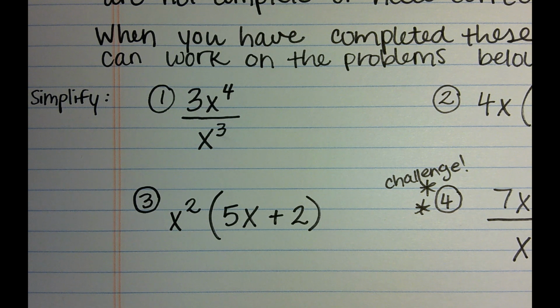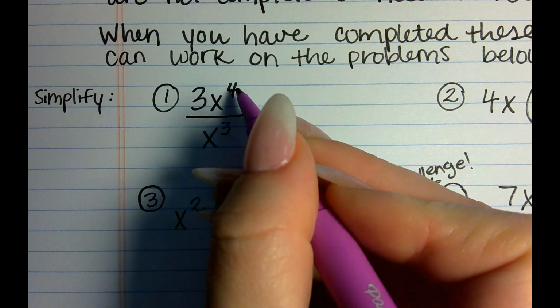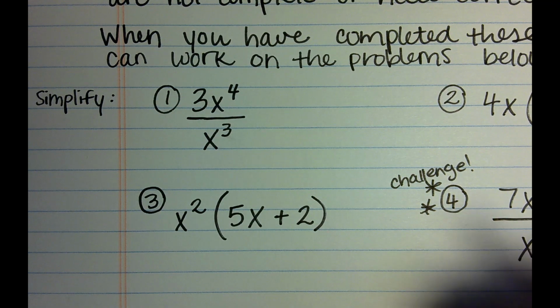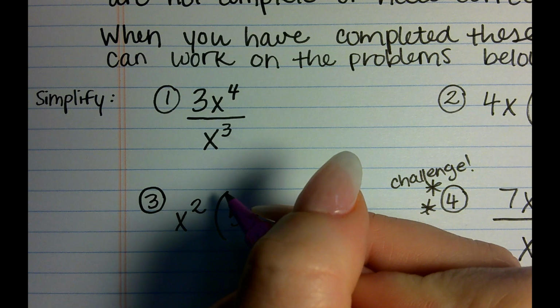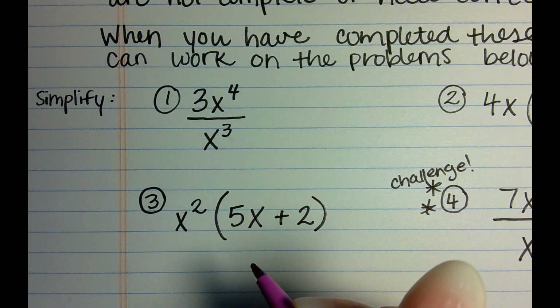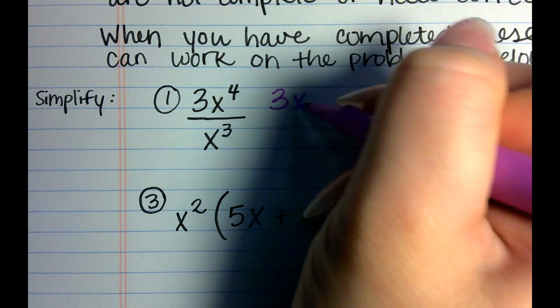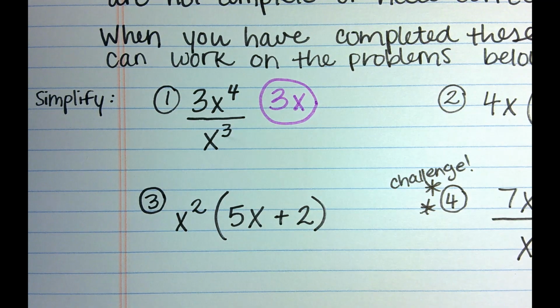Okay, so since it is division, in my brain, the first thing I'm going to do is subtract 3 from 4. Yes. Okay, so since it's division, you decided we will subtract. That is correct. And you said we're going to do 4 minus 3? Perfect, which leaves me with just the 1x, so that leaves me with 3x. Perfect. Okay, so our answer here would be 3x.